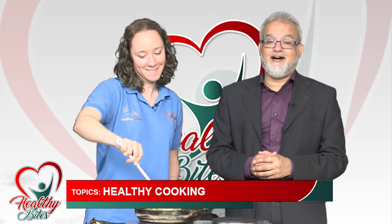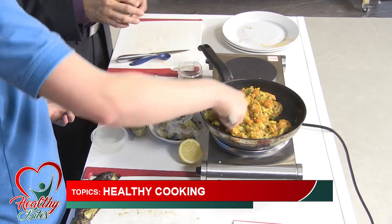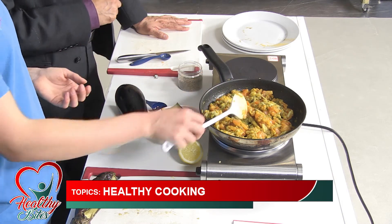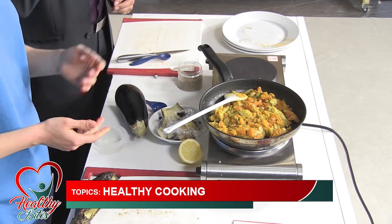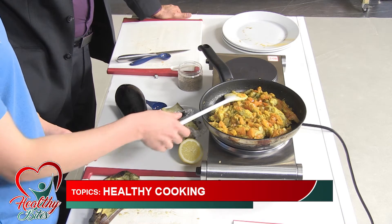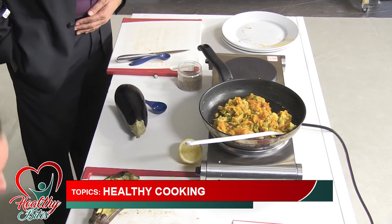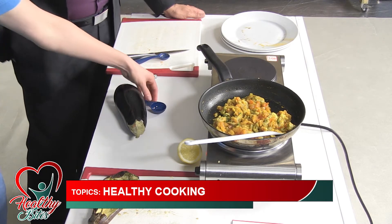The smell is incredible. When you make food, smell plays a very important role, and it's also about texture and presentation. It's how it looks — you eat with your eyes as well. It's a really quick dish. We're going to leave this for a few more minutes to let all the flavours come together.